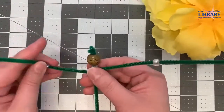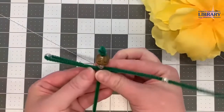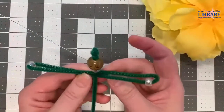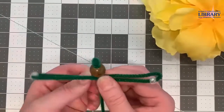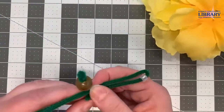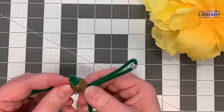All right, so then we're going to fold that over on each one of those, and we'll wrap the excess around the body here. Just wrap it so that each side of the flower fairy has 2 layers of pipe cleaners for their arms. And I think that looks pretty good.